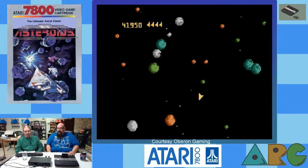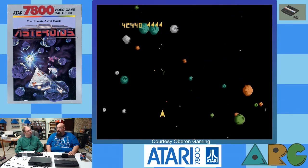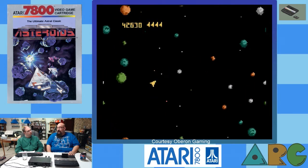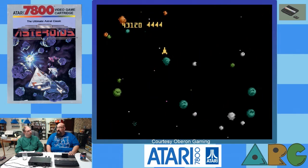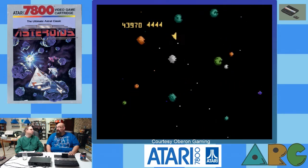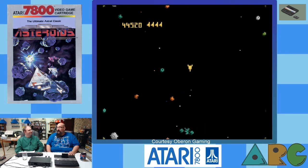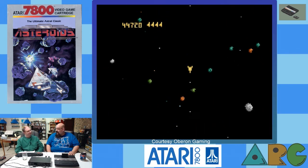One thing I wanted to mention is that on the 7800, there was actually another Asteroids release. This is a homebrew that came out in 2007 called Asteroids Deluxe. It's available on Atari Age for $30, which would probably make it one of the more expensive cartridges on the 7800. But they've put shields back in. They've added vector. They've changed the asteroids back to the vector base. It looks pretty good. I still think I prefer the colored Asteroids, but it looks pretty good.